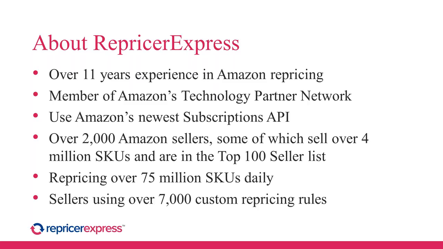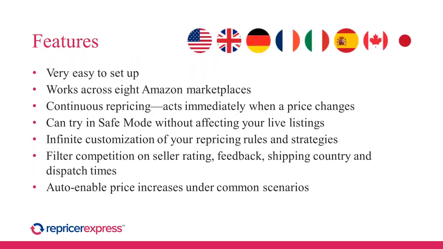So let's take a look at a few more of the core features that Repricer Express offers. We support 8 marketplaces. That currently includes Amazon.com in Canada, but also UK, France, Germany, Italy, Spain, and Japan. We're also looking at implementing an eBay and Rakuten repricing tool in the future, although that's still pretty hush-hush at the moment, and I'm sure you guys can keep a secret, okay?